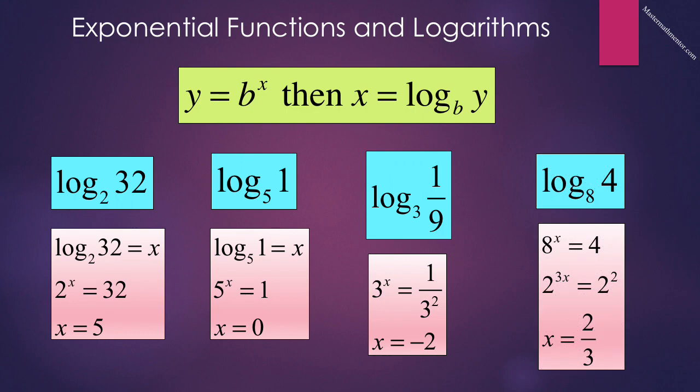To find log base 8 of 4, we set log base 8 of 4 equal to x, and our resulting equation is 8 to the x is equal to 4. We will write each expression as powers of 2. 2 raised to the 3x is equal to 2 squared, and therefore 3x is equal to 2, and x is equal to 2/3.